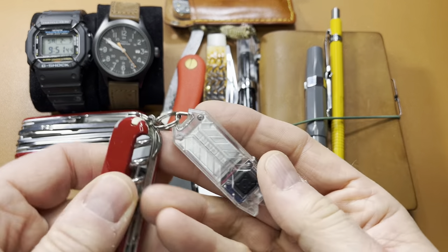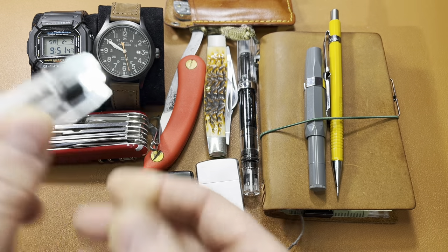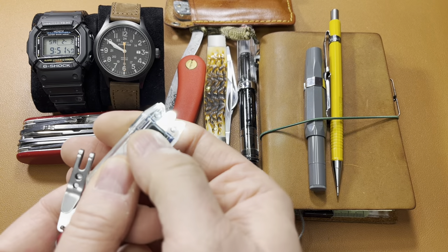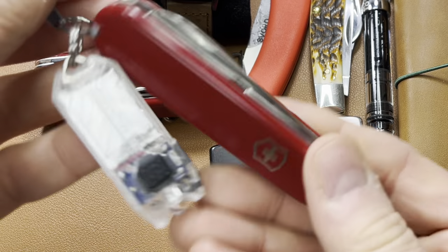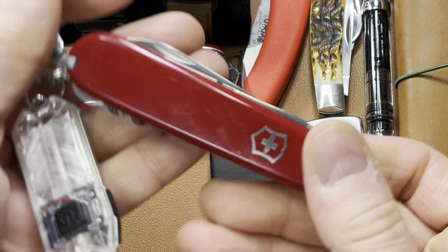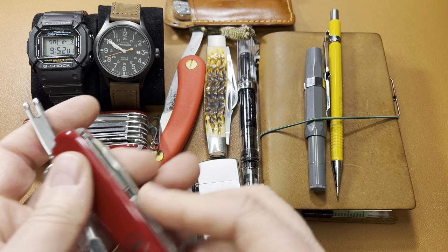Around the house, I've been carrying this compact and a little Nightcore tube. I really like that — it's just a little nightlight, so I can find my way around at night without waking my wife up. Very lightweight, so easy to carry around the house, and it has scissors and a knife blade, and that's about all I need around the house.